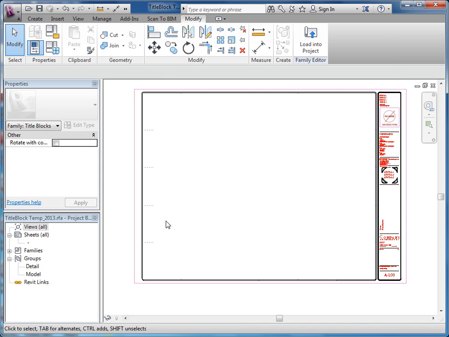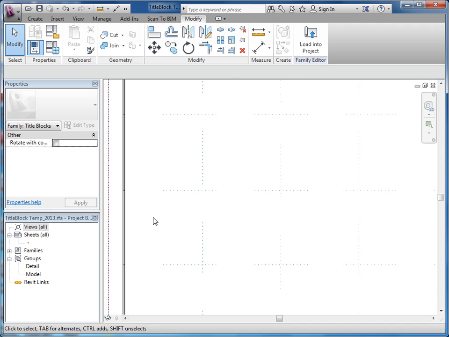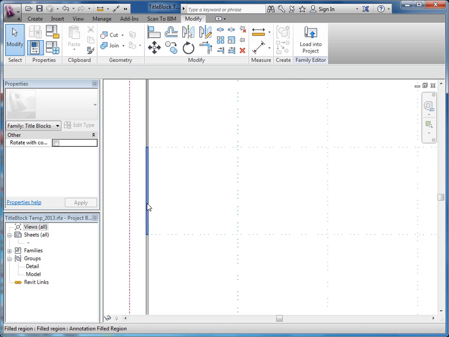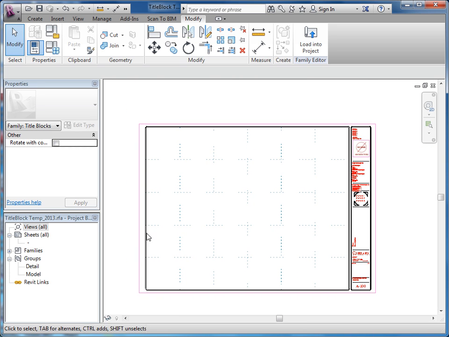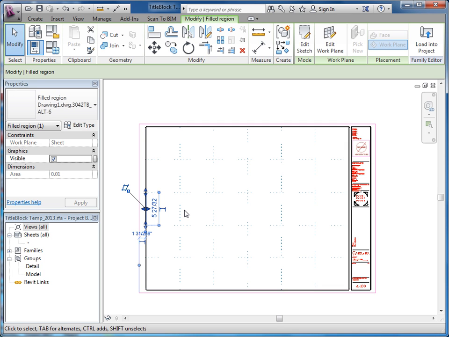And it did some strange things in this example. It actually broke the filled regions up into different parts and pieces, and we're going to want to clean that up as well. So I'm going to go over what the cleanup items need to be. I'm not going to physically demonstrate every aspect of it, but I'll go over the basics. So the upside of exploding this is that it does create the filled regions and the text styles for us. The bad part is we still have some cleanup.